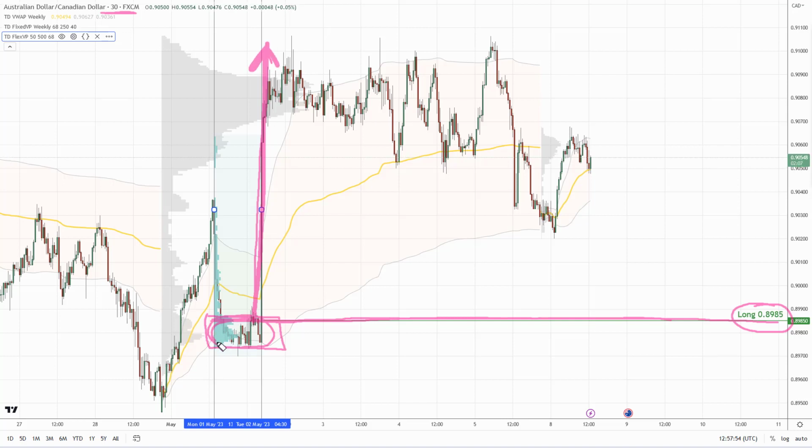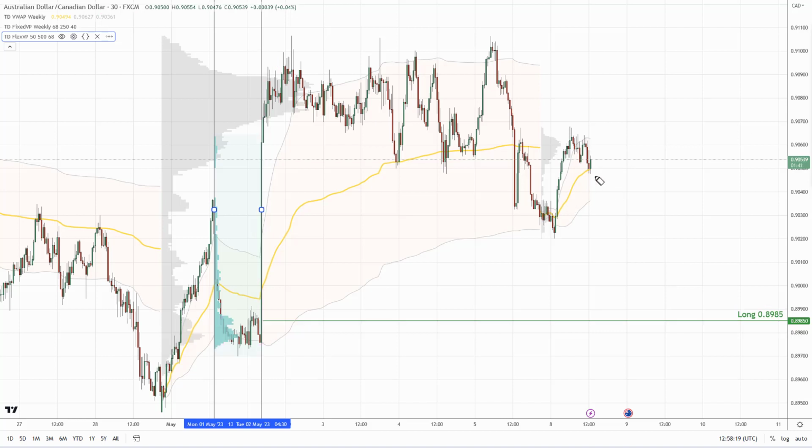So those buyers were active here, then they pushed the price upwards, and when there's a pullback to this level in the future, then it is likely that the buyers from here will want to become active and push the price upwards, because they'll want to defend the longs which they placed there. They'll want to defend this zone, which is clearly important for them. All right. So if the price makes it to this level at some point in the future, then chances are that there'll be a reaction.